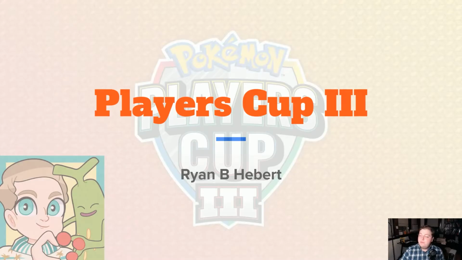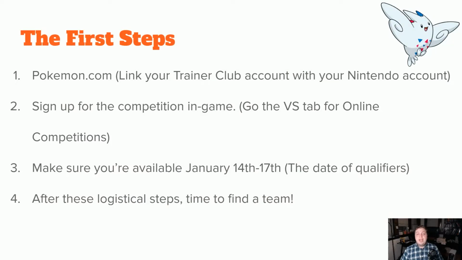Let's begin. First off, the first steps. If you're going to play in Players Cup 3, you need to do these crucial steps, or else you might be left in the dust. Number one, make sure your Pokemon Trainer Club account is linked with your Nintendo account. The reason for this is quite simple. They want to make sure that the birthdays on both accounts match up so that the player is actually old enough to play in the tournament.